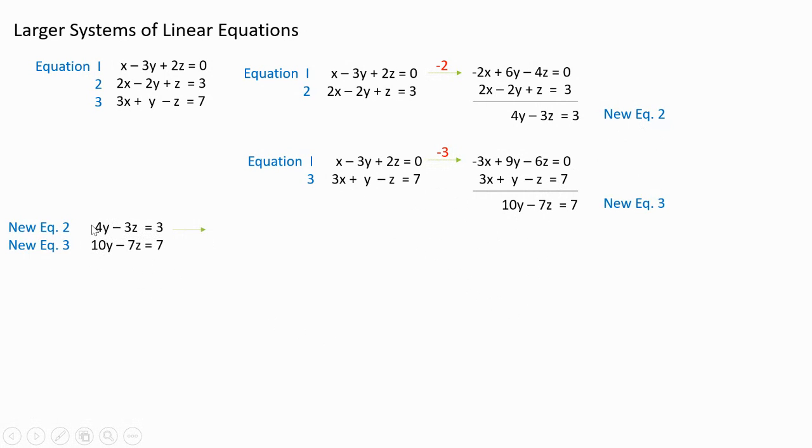So in other words, I'm going to multiply equation 1 by -10 and equation 2 by 4. So -10 times every term in equation 2 will result in -40y plus 30z equals -30. And 4 times every term in equation 3 will give us 40y minus 28z equals 28. Right? After we do the operation, it should give us 2z equals -2, and we can divide both sides by 2 to give us the value for z, which is -1.